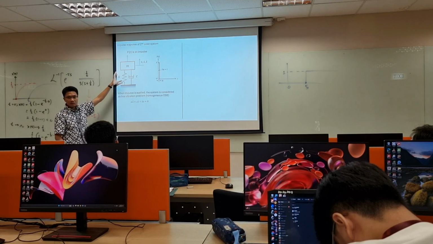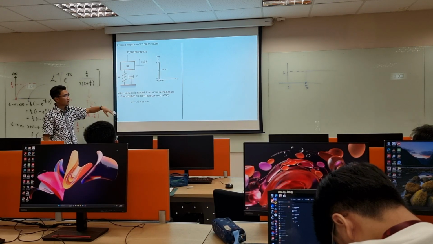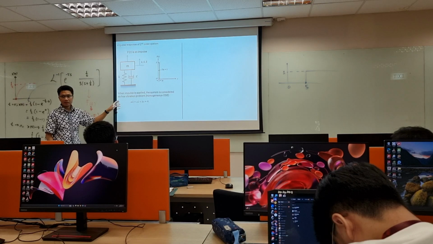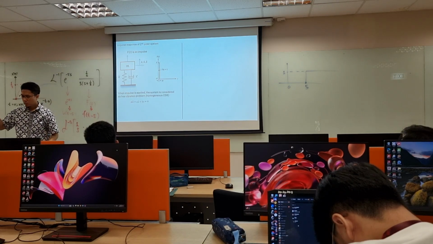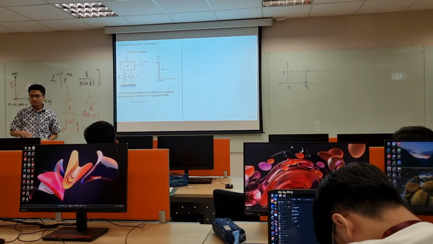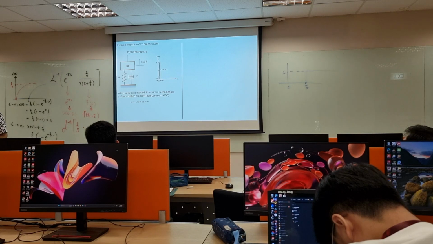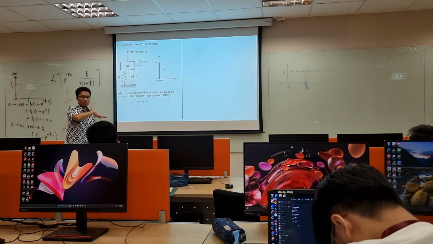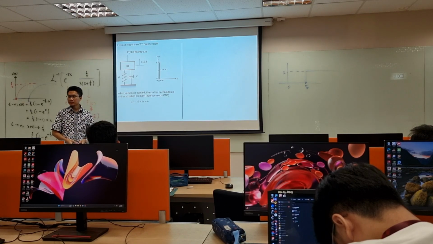So this is actually a vibration problem, and when you apply an impulse, like you smack it with a hammer, it is actually acting as a free vibration problem. After you smack it with a hammer and then you release the hammer, it will vibrate on its own, which is why it is a free vibration problem.